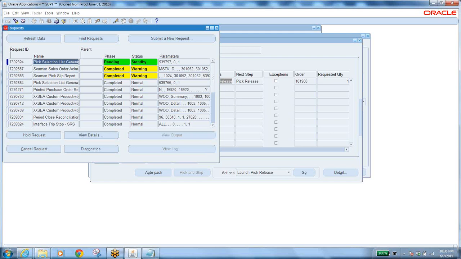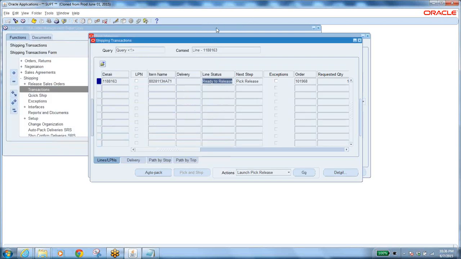The moment you do pick release, pick release is the function that you use to reserve the item and request the store to transfer the item to your area. From your area, you are going to make a delivery to the customer ship to location. For that, I have to raise a request. That request is nothing but this pick slip. The pick slip is nothing but a move order, we call it a move order. Okay, now refresh. Once completed, close this.